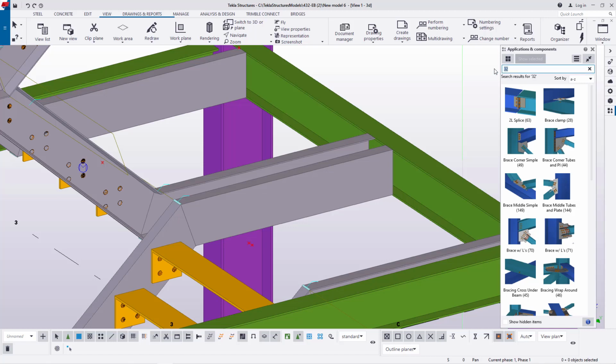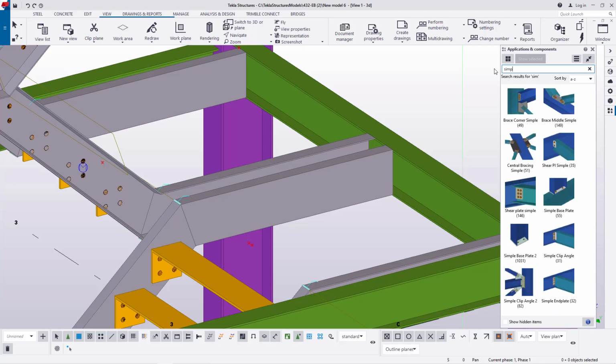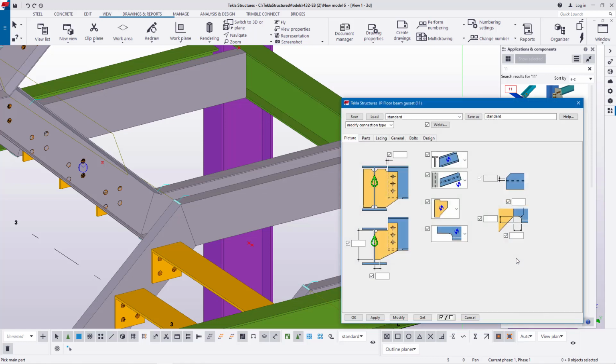So we'll just use simple floor beam, or you can just type this numerical 11, and we'll scroll down, click inside and scroll down, and we'll use floor beam gusset. Just double click on it.